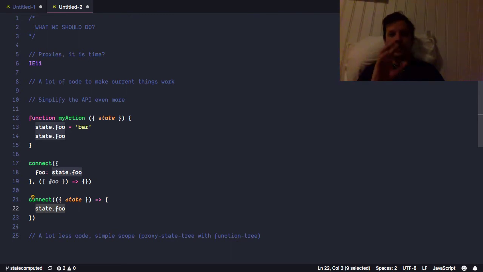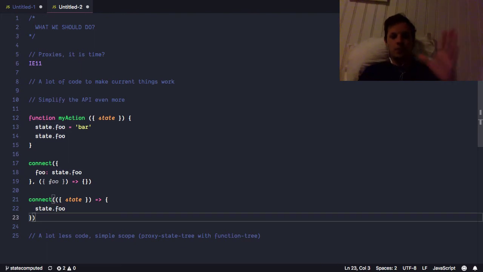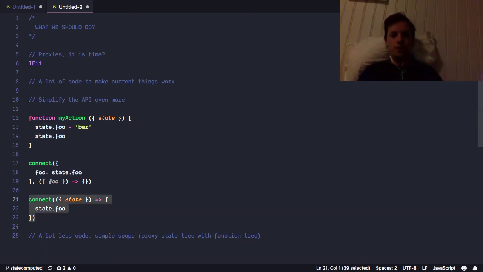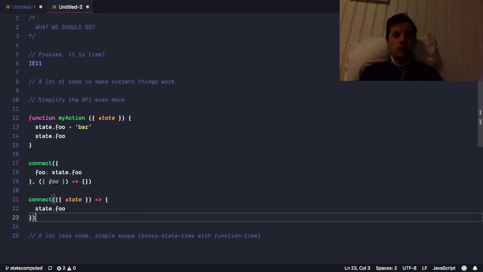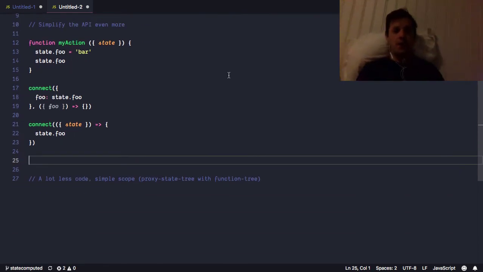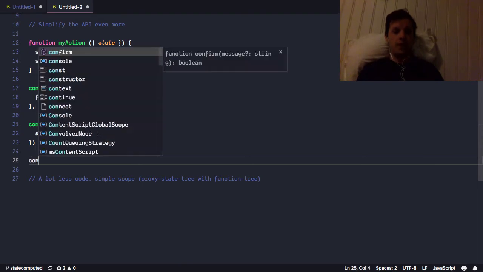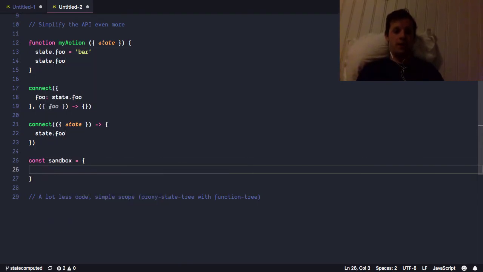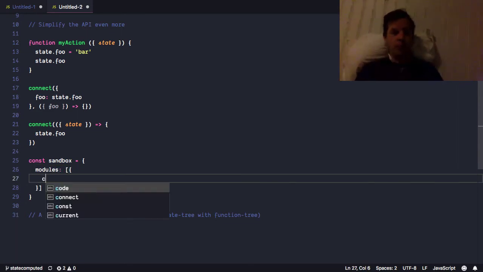But the point is that it's not about being implicit and explicit. There's a much more important reason why this is a better idea, and I'm going to use an example from CodeSandbox here. In CodeSandbox, you have a sandbox, and inside the sandbox you have modules. And one module has some code.